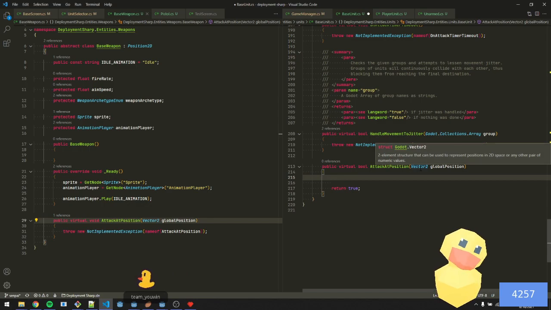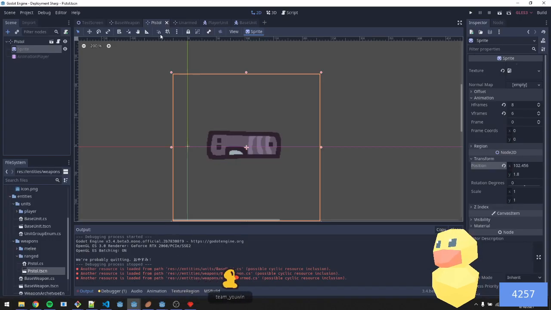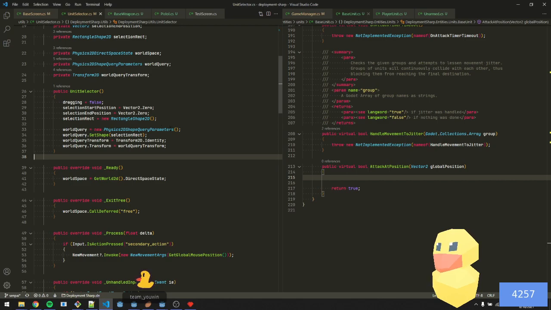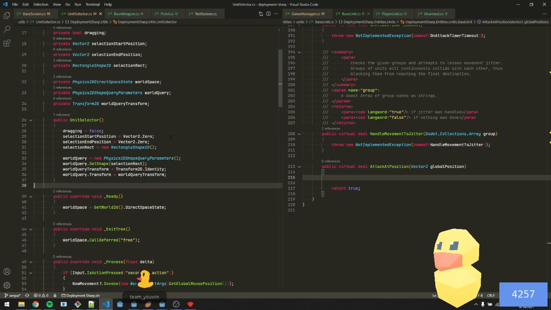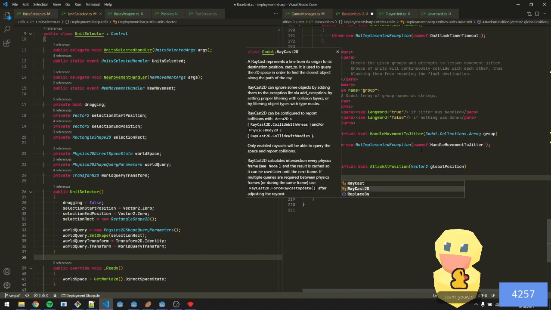I need like a ray cast. Okay. So here's what we'll do. Or is it possible for me to just generate a raycast via code? I believe it is, right? Yeah, we can do something like a raycast shape.